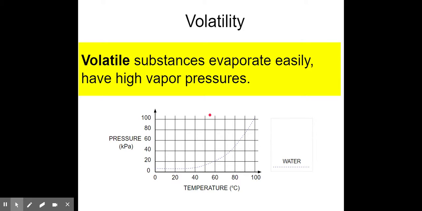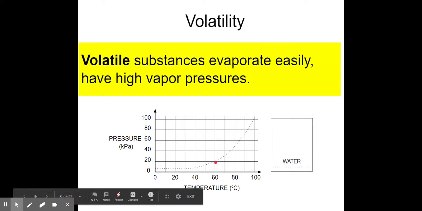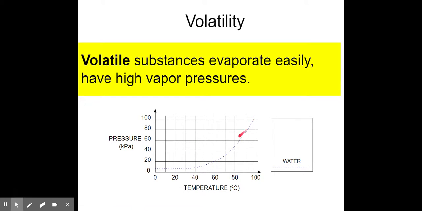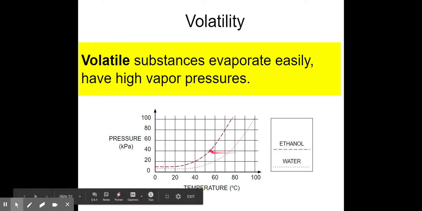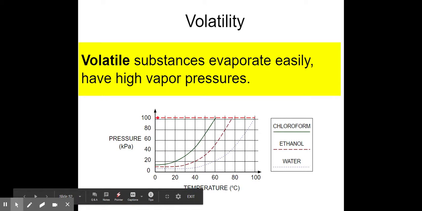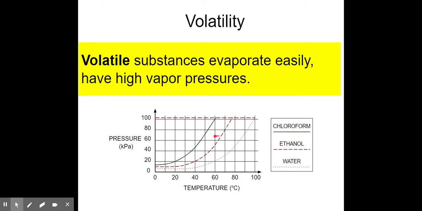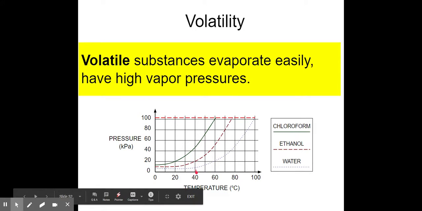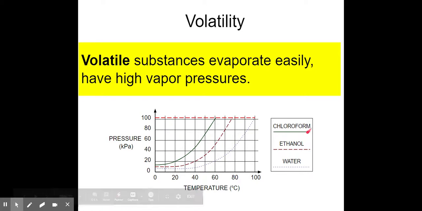So here, water is going to have a line that resembles this. You're going to have ethanol, and then we have chloroform on here. This is just the graphs that we've made. We put the standard pressure line on here. This is very similar to Table H, except it has chloroform on it versus ethanol. At any given temperature, whether 0 or up to 60 here, the most volatile substance is chloroform, because it's going to have the highest vapor pressure at any given temperature. That means it turns into a gas easily.